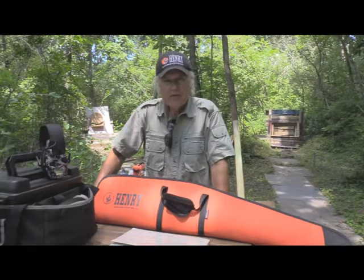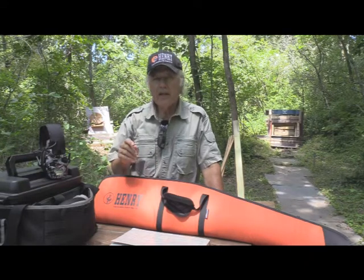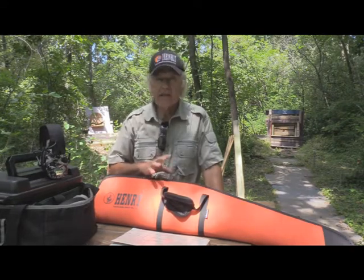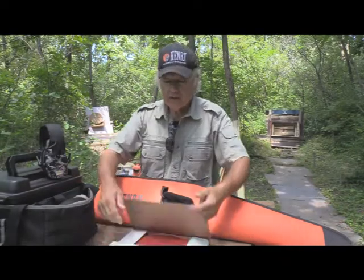This is going to be kind of a dual purpose test. In fact, it's the second part with the Henry H015-223, the single shot rifle, and I've got it right in here. I've added a sling, which I'll show you in a moment. But first I'm going to show you the other test that we're going to be having.